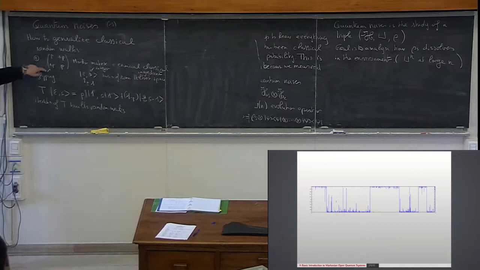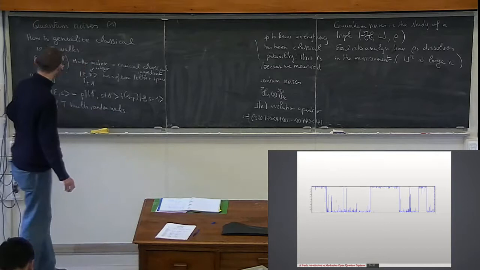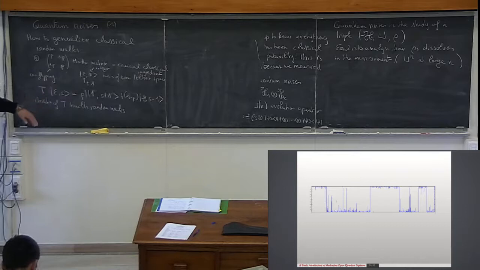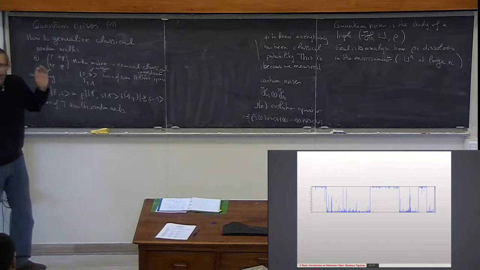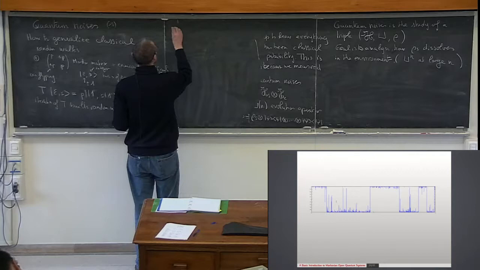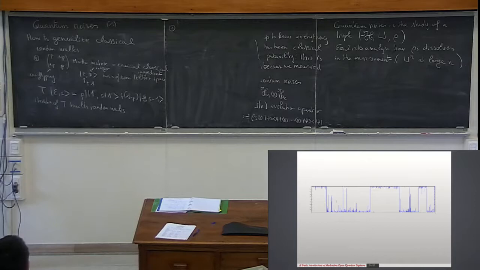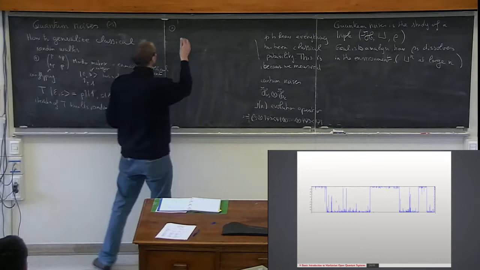Okay, so now what is crucial in this game, I don't have time to talk about it, but there is a generalization with every Markov chain and Markov matrix. The fact that there is no epsilon dependence here is just the Markov property somehow. Okay, now how to quantize it? Well, this is probability conserving, and what is the conservation of probability related to in quantum mechanics? It's unitarity of the evolution. So now you take a unitary matrix.